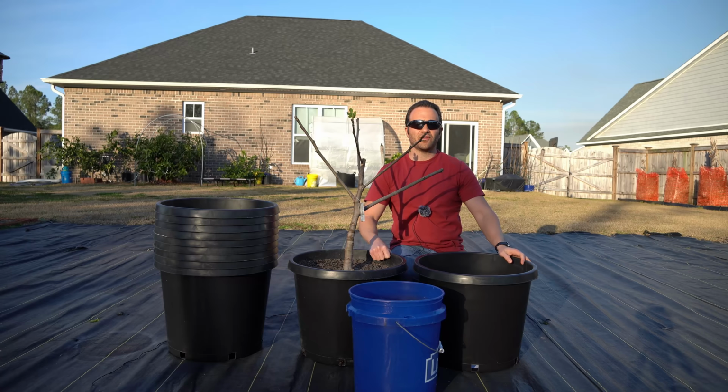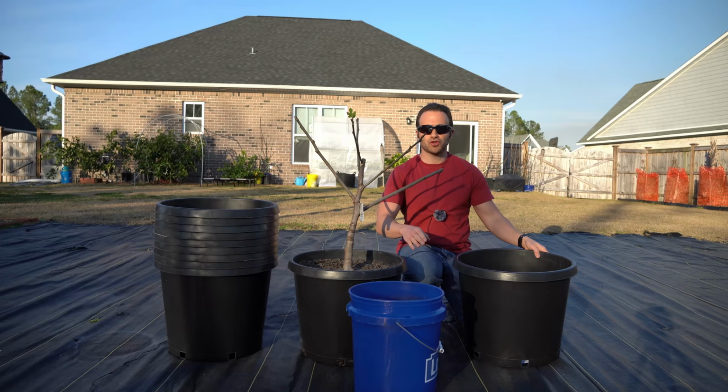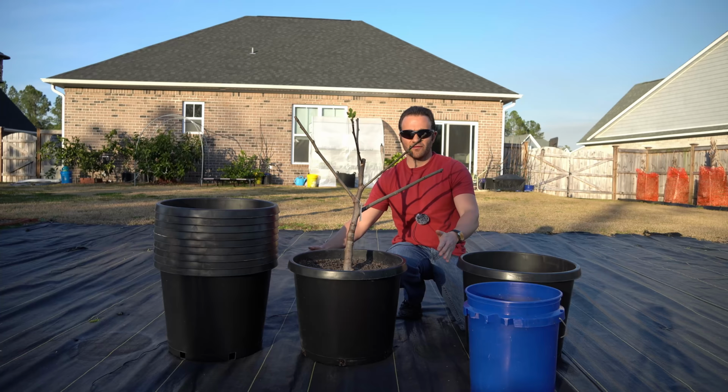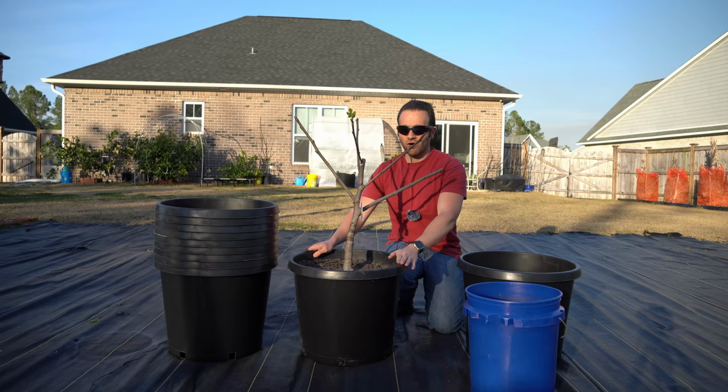And I really considered them because they were a good size, but there were two things I really didn't like about them. The first thing was they were too short. They were actually shorter than the overall height of the 5-gallon bucket, which I did not like. And they were so squat as a result of that. So they were very low to the ground and very wide. They also had nothing for me to grip. There were no handles or any edges. So I really wanted something that was taller and had some edges to grip that were an affordable price.